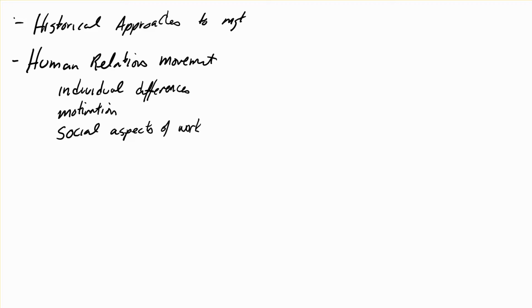And rather than the social aspect being a distraction from the work, under the human relations movement, they started to realize that satisfaction and performance can both be improved by social aspects. While not explicitly stated, it was kind of implied in earlier approaches to management, the carrot and the stick, the theory X, theory Y approach that your book talks about, that satisfaction was almost a red flag of something's wrong, that work shouldn't be fun. The human relations movement started to see that we could have meaningful, satisfying work and still perform at high levels.